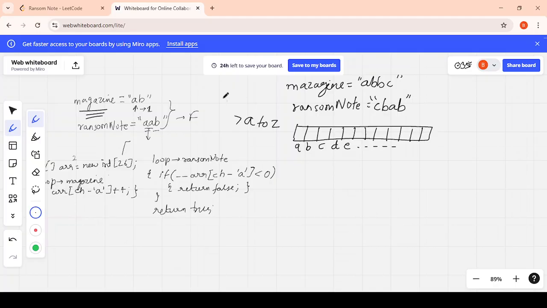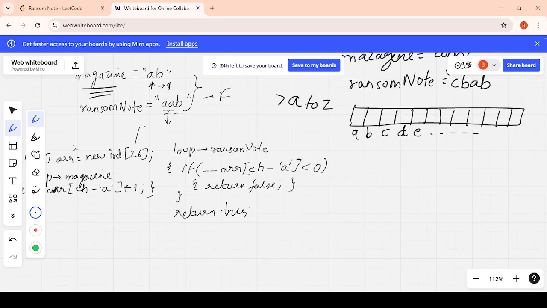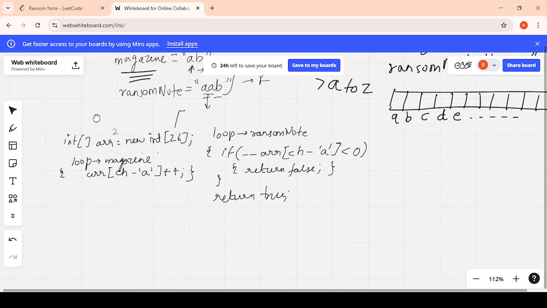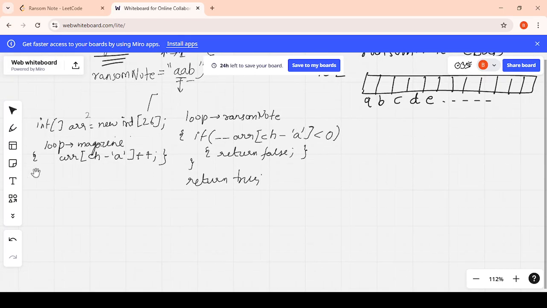So what we are doing here, we are looping over magazine and array of ch minus a. Okay, so let's just copy this line so I can write, this is what we want to do.